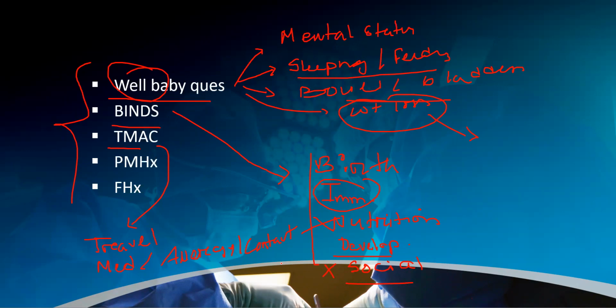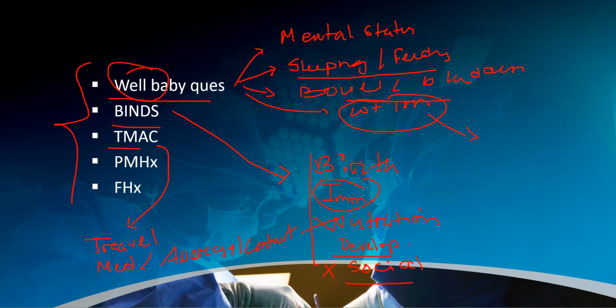Very important because sometimes this thing can be contagious or infectious, especially from childcare. Children usually get a lot of conditions in there. So very important is to ask about the contact history. Any past medical history, any family history of any chronic disease. Okay, so that's how you finish your pediatric history.